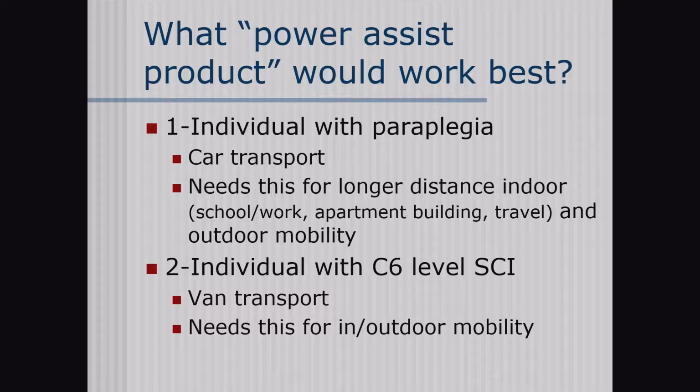And so you're always wondering, okay, which products work best for people with paraplegia or people with just upper limb strain that need to really start protecting their joints? Or which products are almost essential for people pushing manual wheelchairs who have tetraplegia? Because what do we know about tetraplegia is the upper limb is not fully innervated. So because of this imbalance, the act of pushing is going to really compromise even a normally innervated arm. But now you have a lot of asymmetry with the muscles, and that's a major concern. So it sets people up for problems right away.